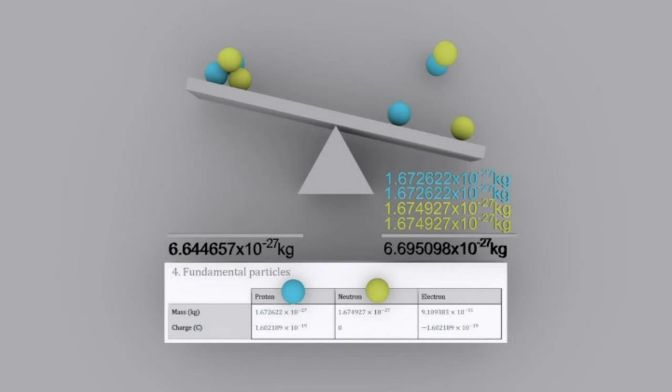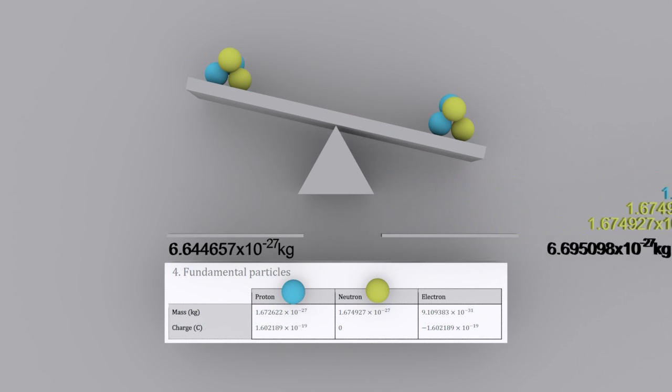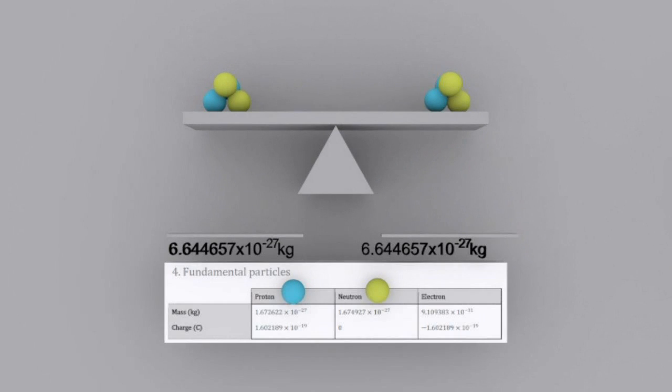And let's compare that mass of the individual nucleons to the actual mass of the helium nucleus. And you can see that the nucleus is indeed lighter. So the difference between those two numbers is the mass defect. If I was to bring those nucleons together, making a helium nucleus, they now have the same mass.